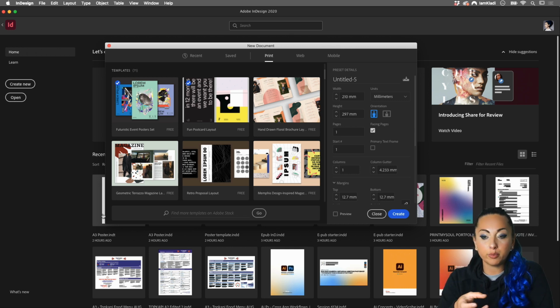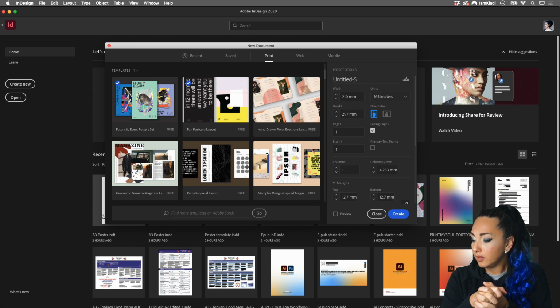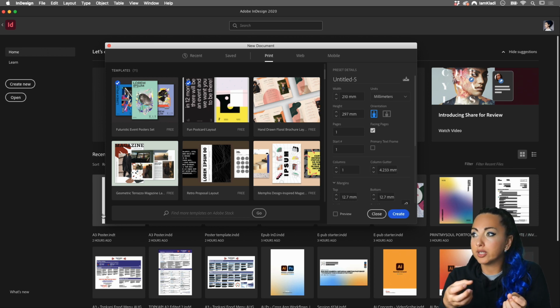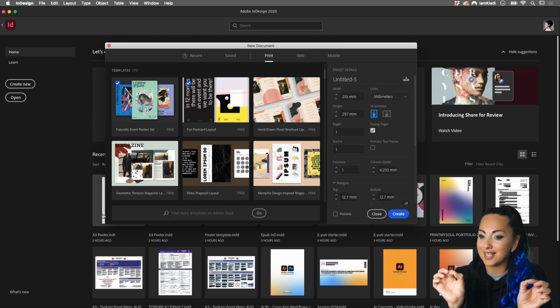But when we export for print, of course, InDesign is going to package everything into the right modes. So InDesign and export for print are going to help you with that, but I strongly recommend converting, especially if you're doing some artwork, for example, a book with children's illustration, an artist book, or your own portfolio. Then you really want to be careful because color really matters. And you also need to bear in mind that the paper that you print on is going to influence the colors. So you really want to do your best from a file point of view to make sure that everything is done on point.